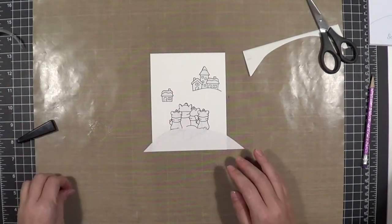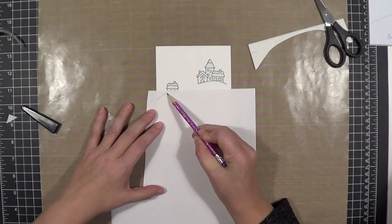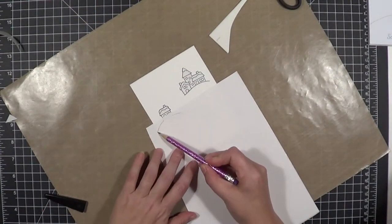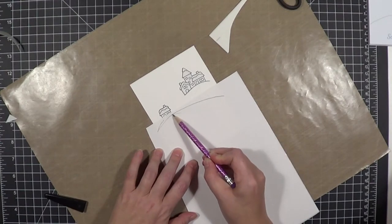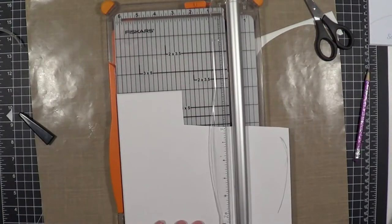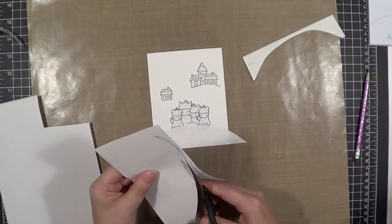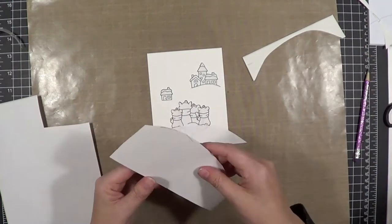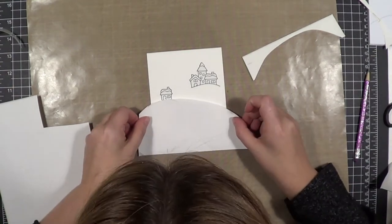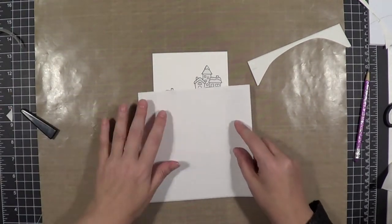And I'm going to start working on the sky down, is how I'm going to come from the top down and work. And I literally did the same thing again and again, and for my hills, I just wanted to make sure that I had sloping hills that didn't do any weird things behind my critters or in front of my critters. And having just a gently sloping hill be the next one up worked the best, instead of the hill disappearing behind them. The other thing you'll see is I marked where the bottom of my card was, so that I knew that it went all the way down.